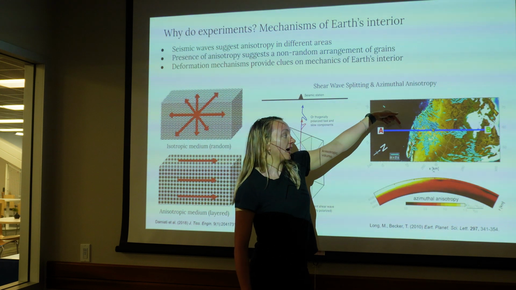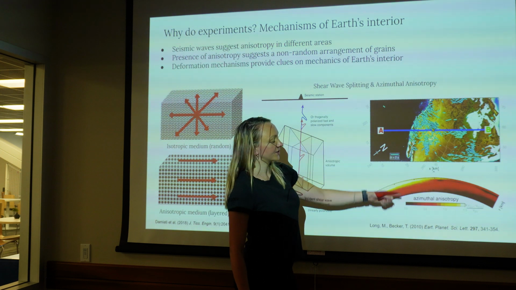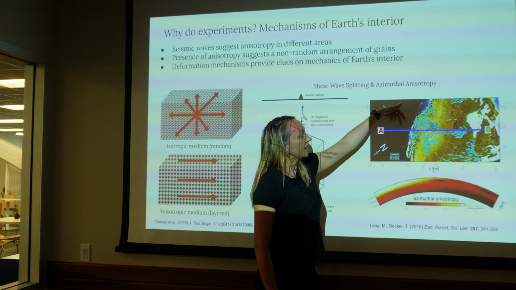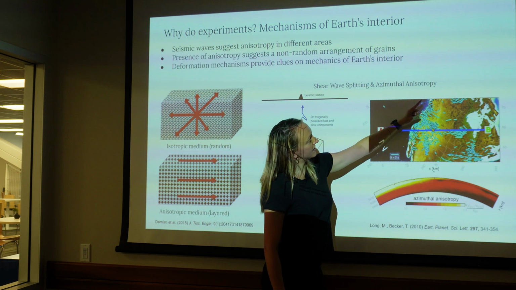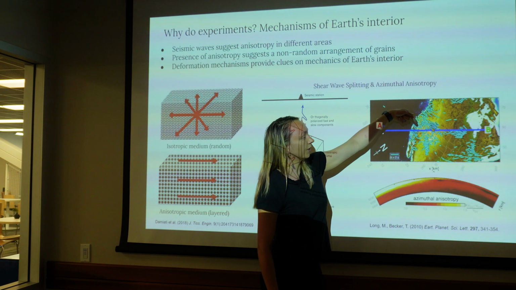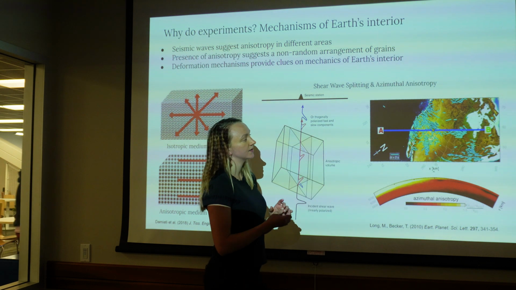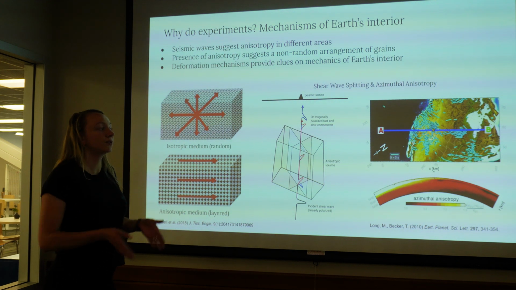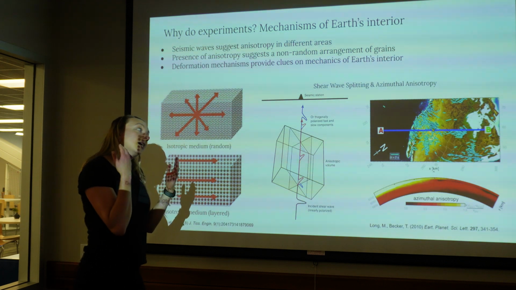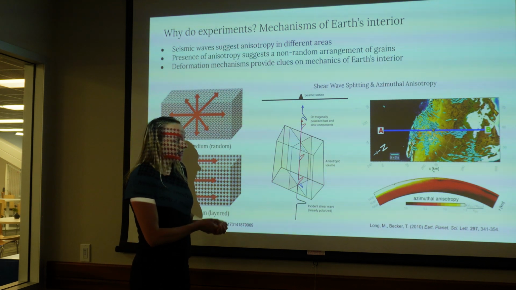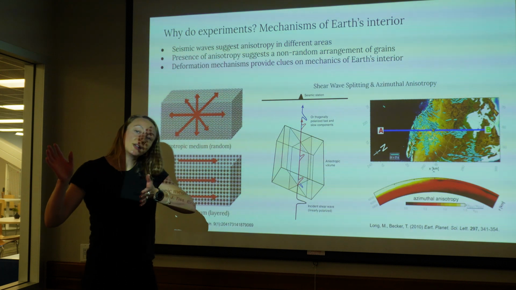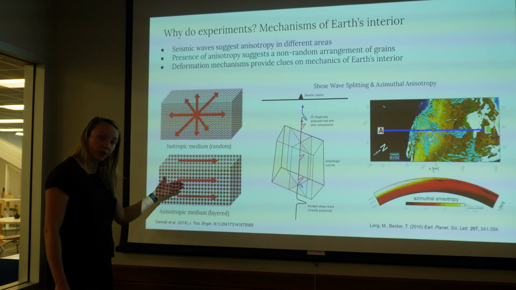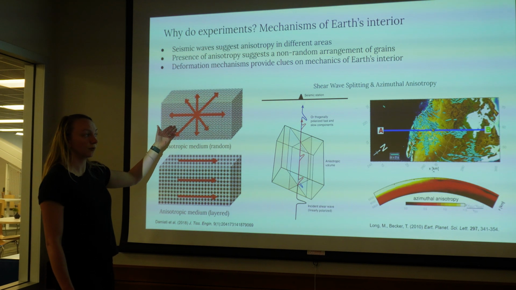These blue lines indicate the fast direction of shear wave splitting, and it shows that if this is north, the blue lines are oriented perpendicular to that, along the east-west direction, indicating that there's azimuthal anisotropy in the east-west direction as opposed to the north-south direction. So what does that mean? That means when a seismic wave hits it, the wave will travel faster east-west than it would north-south. What is that caused by? Probably an ordered structure in some way, as opposed to random orientations.